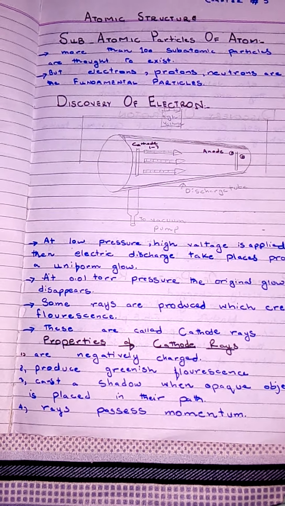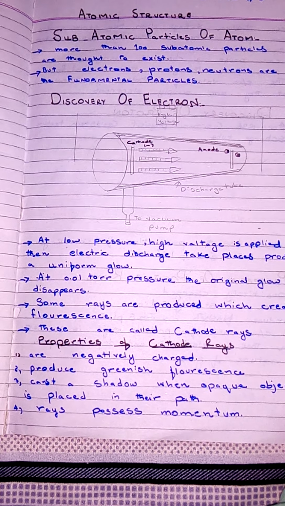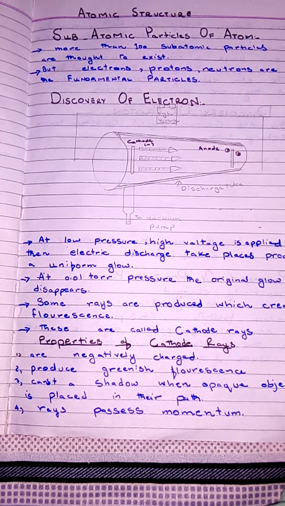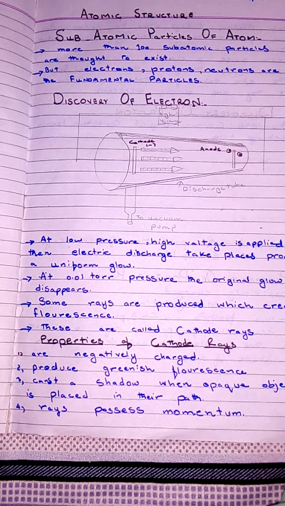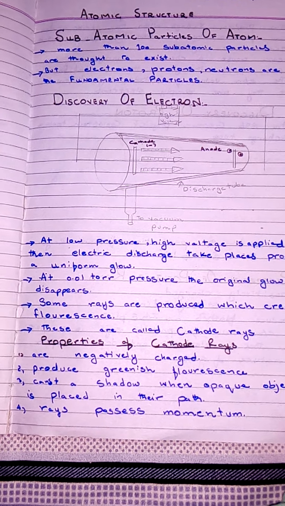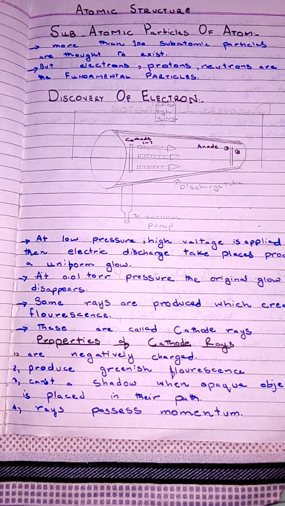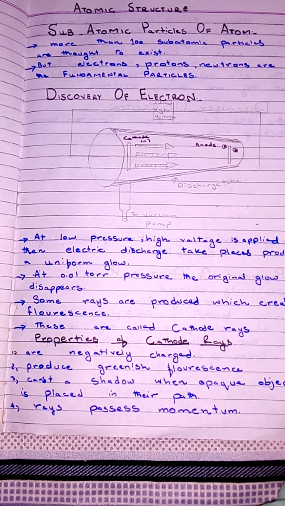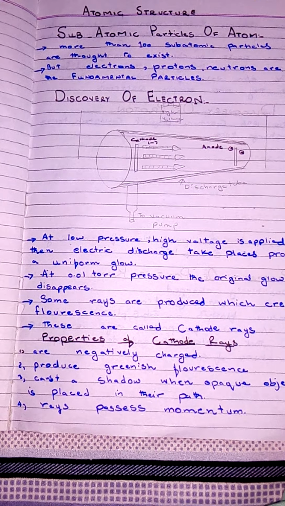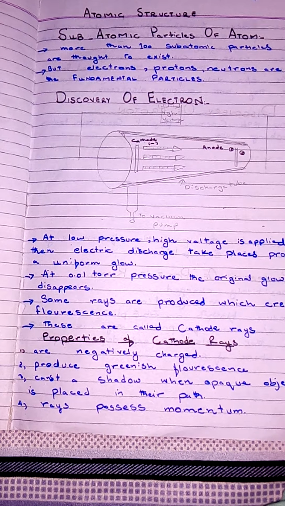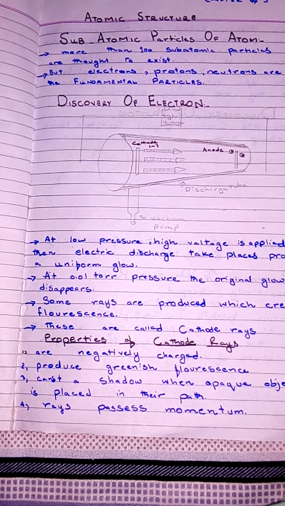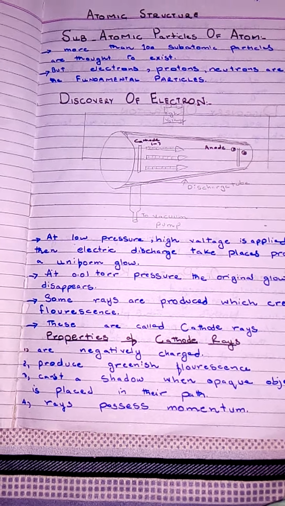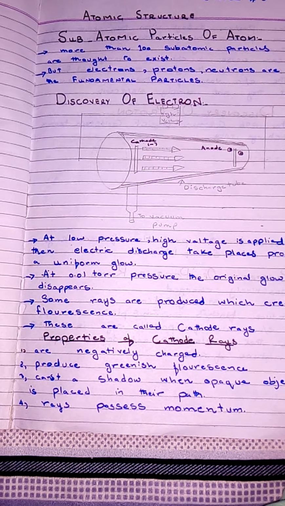According to Dalton's atomic theory, atom cannot be divided further. These are such small particles that they can't be divided further. However, modern research shows that atom is divisible, and several subatomic particles like electron, proton, and neutron have been discovered. Discovery of electron. First of all, we will study the discovery of electron, and one by one we will study the discovery and properties of all the subatomic particles.